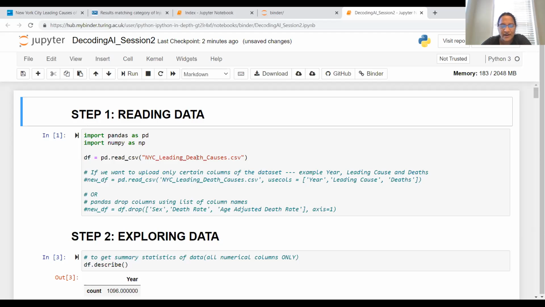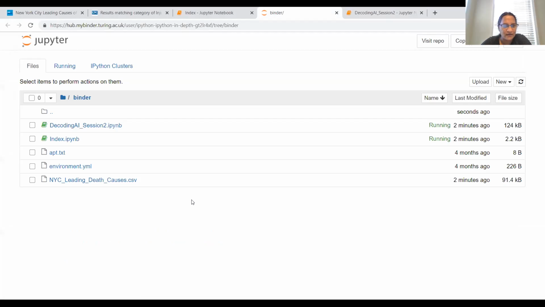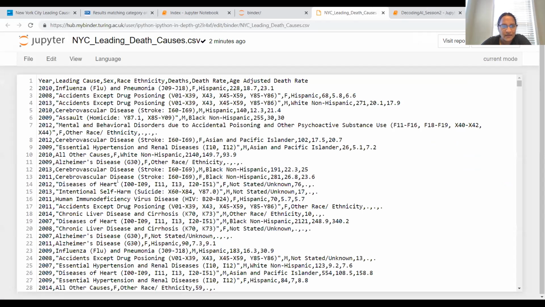So I have this file, and one more thing which is very important. If you go back here, I'll show you the CSV file. What kind of files are CSV files? Let me click this. As you can see, the first line in a CSV file gives you the name of the columns, and every data point is separated by a comma. That is why it is called a comma separated values file, CSV.